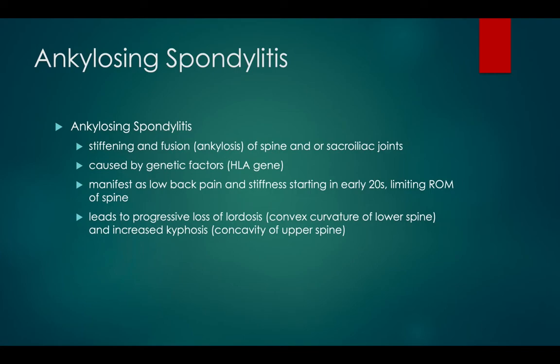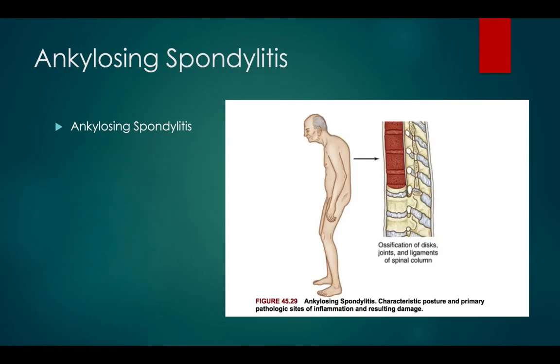So because of both of those reasons, these people have very poor posture and are kind of leaned over. That can cause pain, it can cause compression of the spinal cord. So lots of bad issues. This is a good picture of ankylosing spondylosis. You see here the lower back, they don't have that curve that people normally have, so it's straight here. And then you have an increasing kyphosis or upper curvature of the spine.